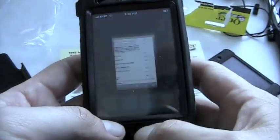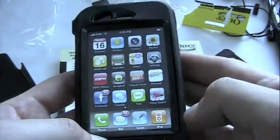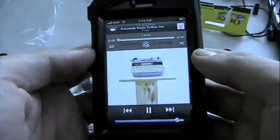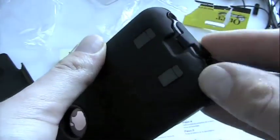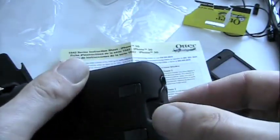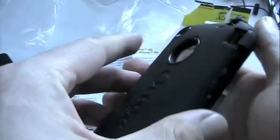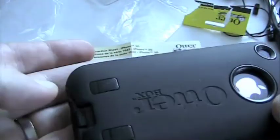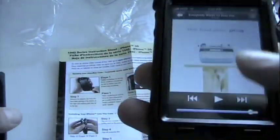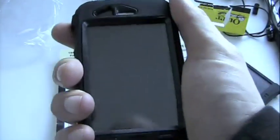You can still go to Safari and click around, no problem. You can hit the home button, no problem — everything works just great. You can still hear the speaker just fine. There's a little dock protector there that snaps into place, gives you good protection on the bottom, and you can pull it out if you want to dock. Speaker cutouts — this is a well-designed product. Serious business. This is just about the biggest level of protection you're going to find out there for an iPhone case, especially when it still lets you use the device while it's in the case.